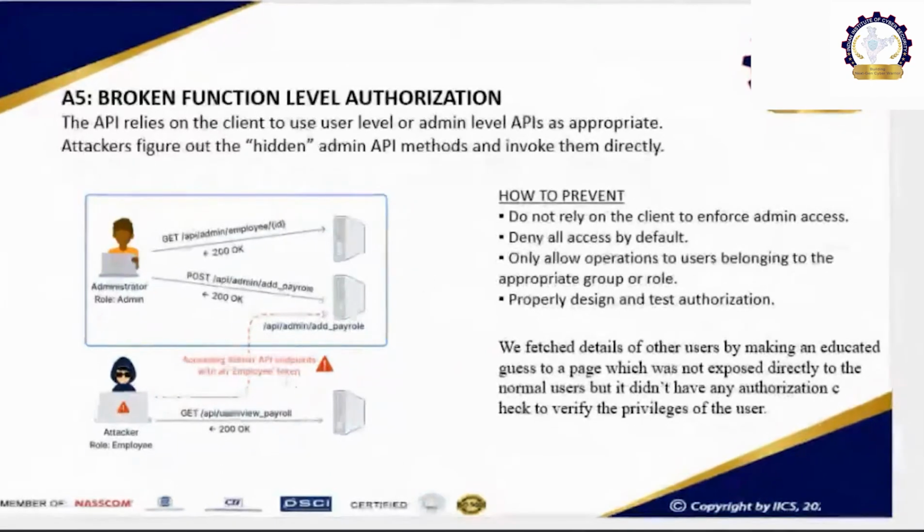What you can see now is that the API relies on the client to use user level or admin level APIs appropriately. Now we will try to fetch details by logging in as another user. We will see the lab here again, then I will come back to the slide to explain that lab.